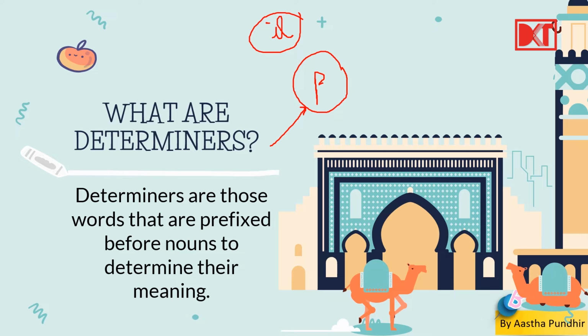Now here determiners, I'm not saying that they will be attached to the word, forming a new word. No, determiners are completely separate words. They are these completely separate words which are prefixed before the nouns to determine their meaning. And different sorts of meanings, some sort of reference or some kind of description. This will vary from determiner to determiner. Just a broad definition that they help in determining the meaning. Alright.